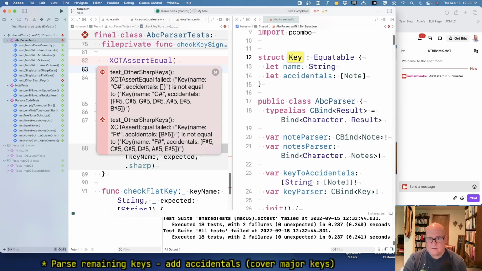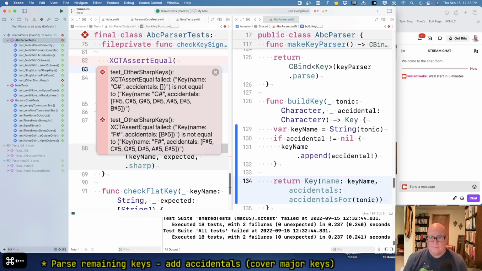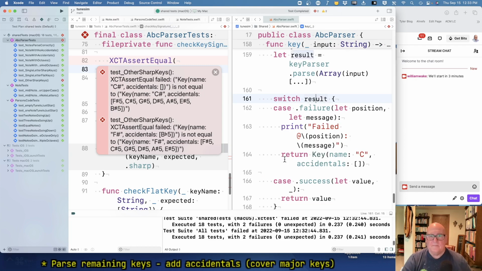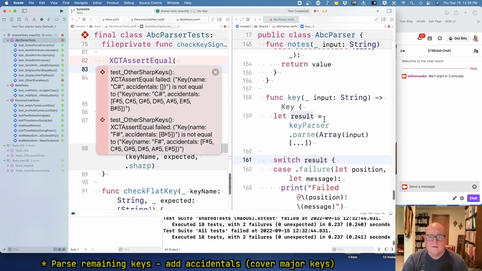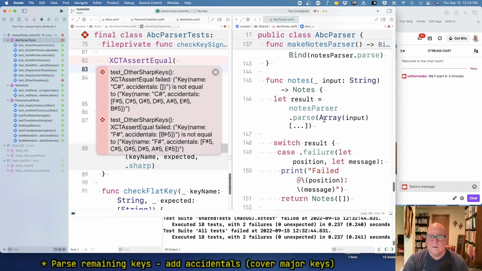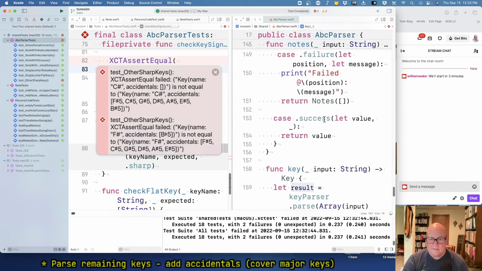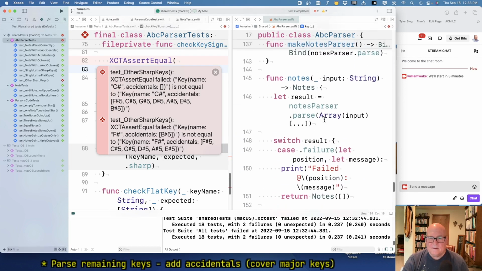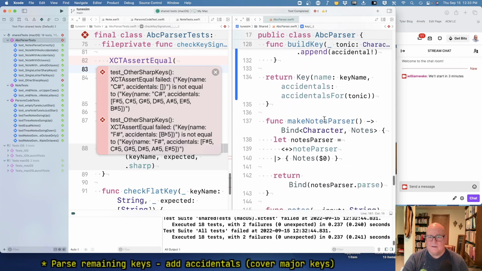The key constructor. What? Key. Wait a minute. Where's build key again? Okay.